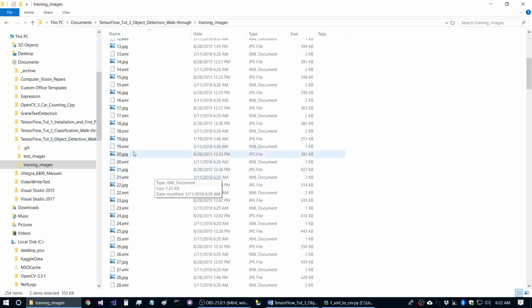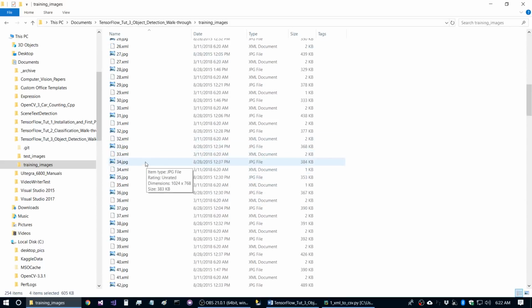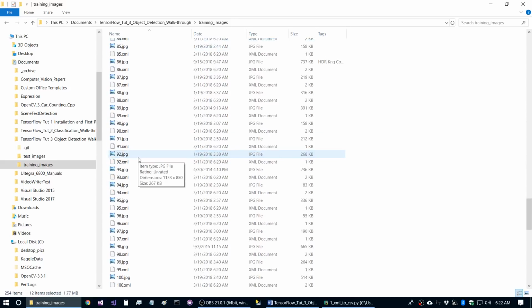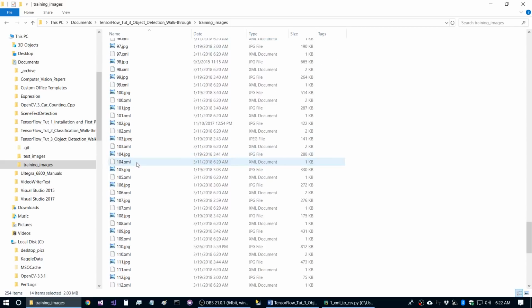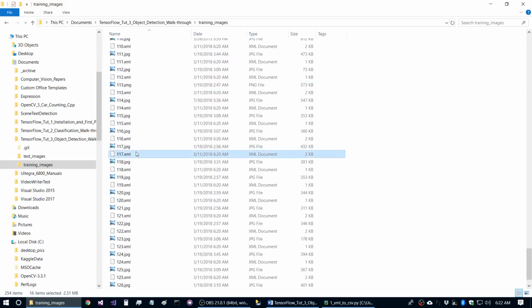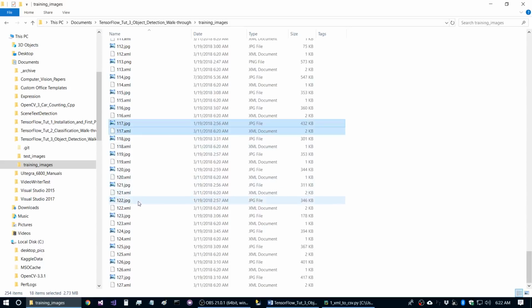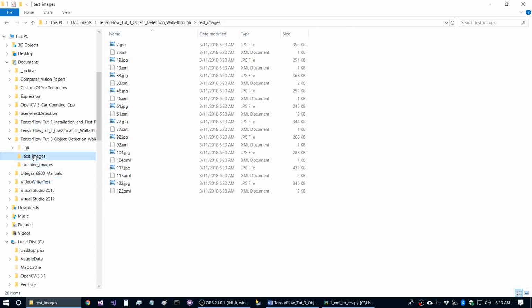So that's 1, 2, 3, 4, 5, 6, 7, 8, 9, and 10. Taking care here to make sure that we choose the matching image and XML pair. For example, don't accidentally choose 116 XML and 117 JPEG. So I'm making sure I do that correctly as I go here. We're going to move those into test images.